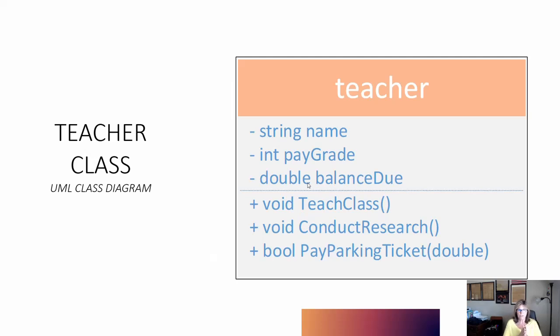You're also going to notice that there is an access specifier at the beginning of each one of the class members. The minus sign means that they are private, which means they're only accessible to other members of the class. The plus sign that I can see on the functions means that they are public, which means they're accessible within the class but also accessible outside of the class. And if there was a pound sign, that would mean that it is protected. Protected means that it's accessible within the class and outside the class to inherited class objects.